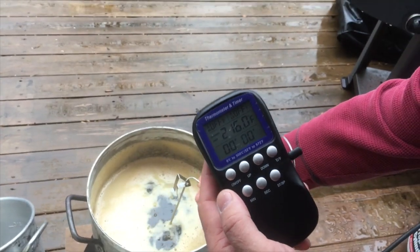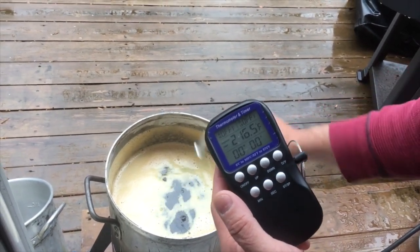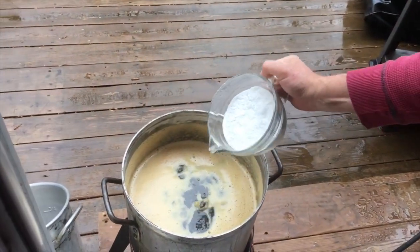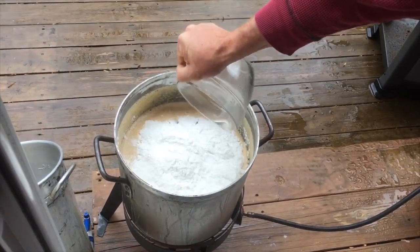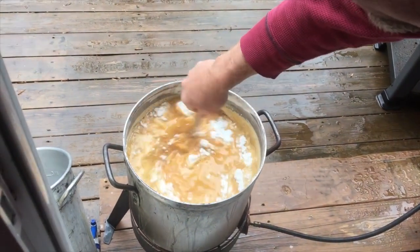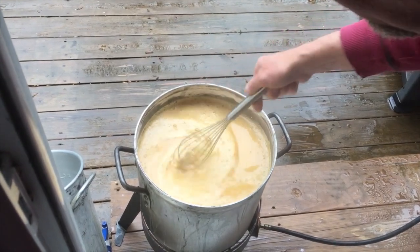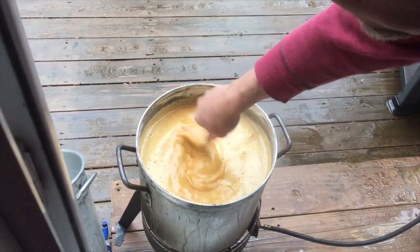So you want to get your syrup, this is a little hot, but you want to get it to 205, 210, so it's registering 216 right now. Add your diatomaceous earth filtering aid. I'm assuming this is about a 3 or 4 gallon batch, so I'm putting in a cup per gallon, and just whisk that in. This is off heat, but it's acting like it's on heat, but it's not. Just whisk it all in so there's no clumps.